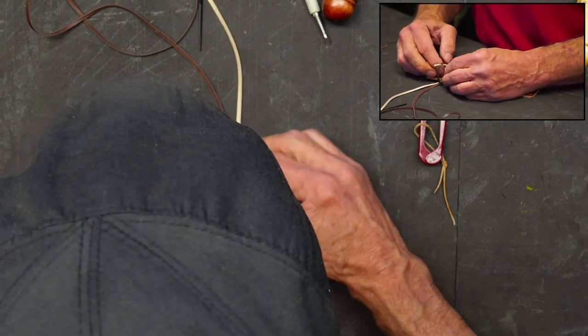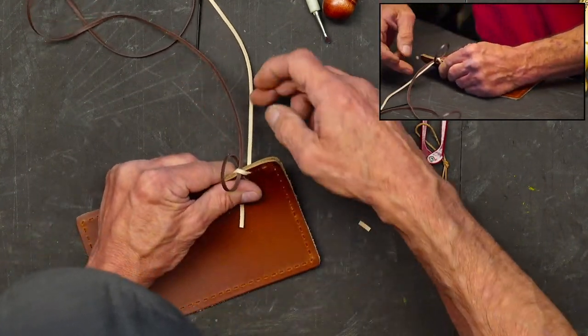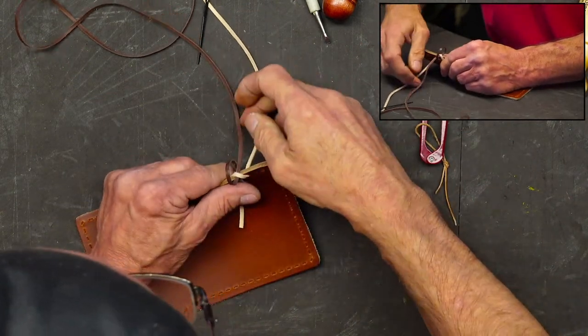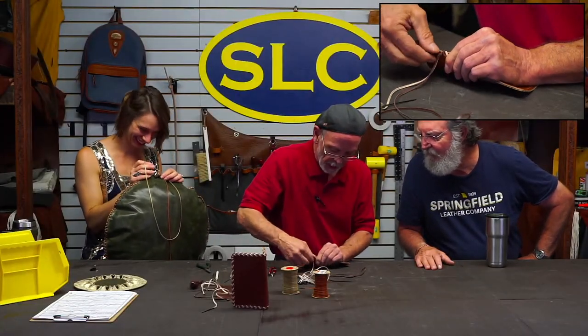Get that out of the way. Your head is in the way. My head's in the way. Get your head out of the way, man. That help? Okay. So move that like that. Okay.